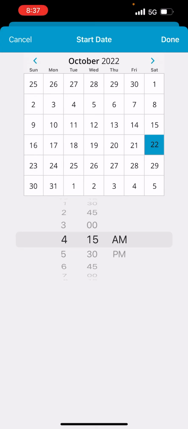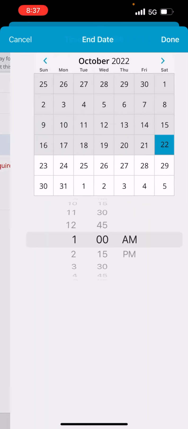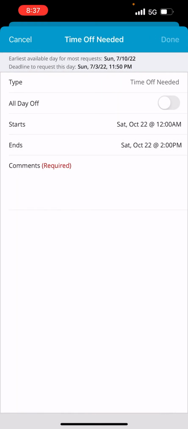But you can work starting at 2 o'clock. So always, 12 a.m. is midnight on that day. So that'll be your start date. And your end, when you can come to work, will be 2 p.m., right? So that right there is going to show the scheduler that you cannot work. You're requesting off from midnight on Saturday morning to 2 p.m. on Saturday, which means you can work the rest of the day.